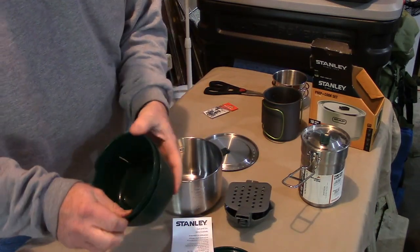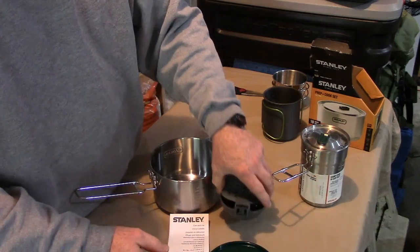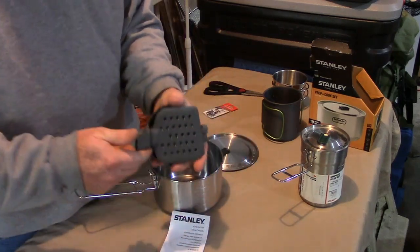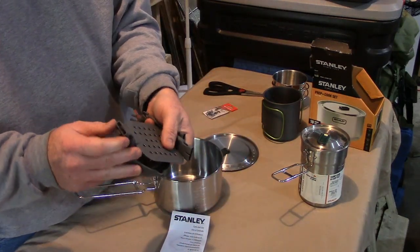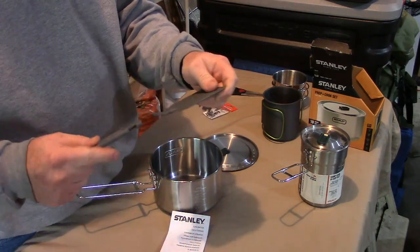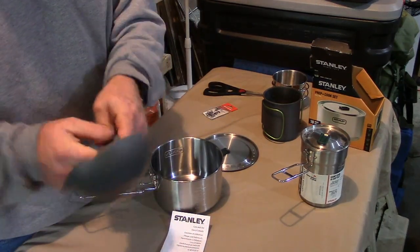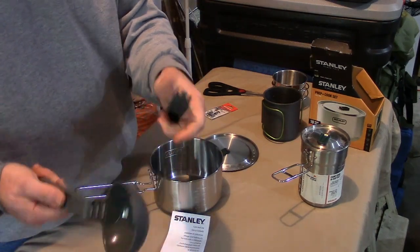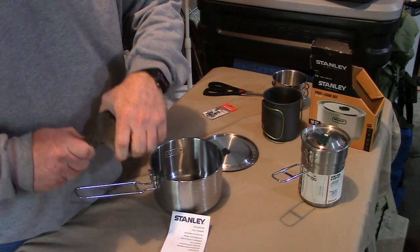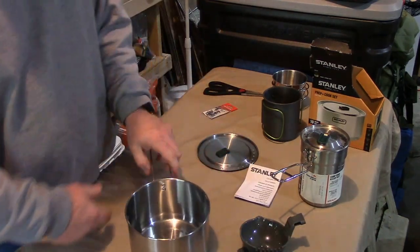Inside there are two lids and two bowls - again, items I will probably never use. They're also designed so you can have your spoon or utensil in them and still have the lid on, not fully closed. Lids come with some utensils that are kind of interesting - I would say more for car camping than hiking, backpacking, or bushcraft by any means. They have handles that just snap on and then snap together. Useful for car camping: ladle, strainer, spatula. Not too bad, probably a high-temp nylon type material, but not really interested in that.